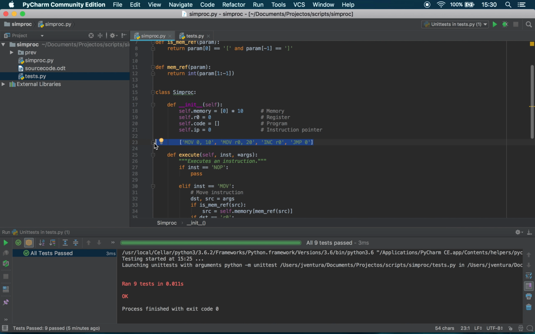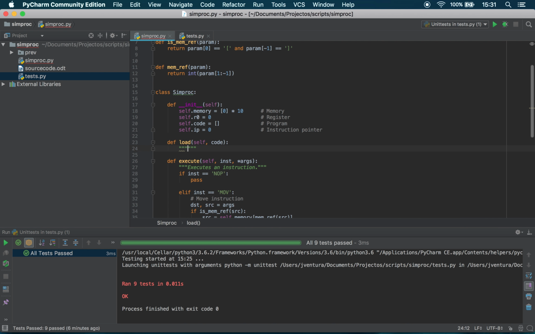So let's implement how we can now build an execution engine on this microprocessor. We are going to start with a very simple thing, which is load.